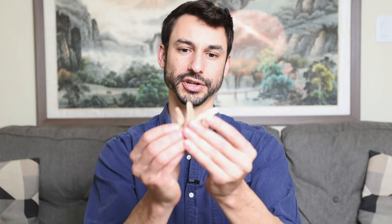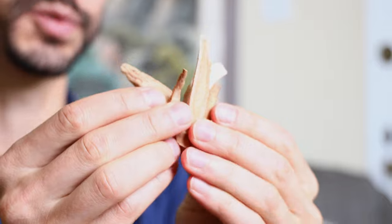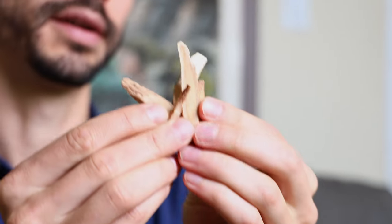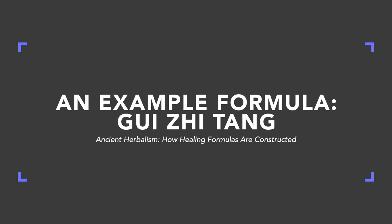In the same vein, one of the famous formulas of Chinese medicine is Gui Zhi Tang, which features a synergistic pair: Gui Zhi, the cinnamon twig, and Bai Shao, which is peony. These are very commonly paired together in varying ratios, and I want to discuss why — to give a little lesson on alchemical stability. Gui Zhi Tang, cinnamon twig decoction, is most commonly used for — in a massive generalization for layman's purposes — an acute cold.